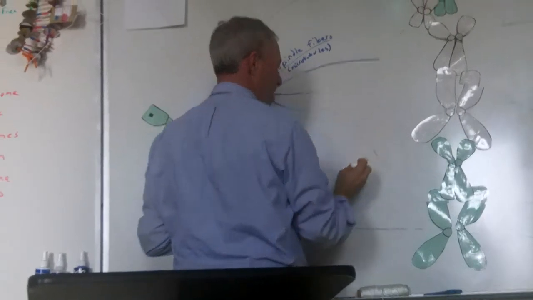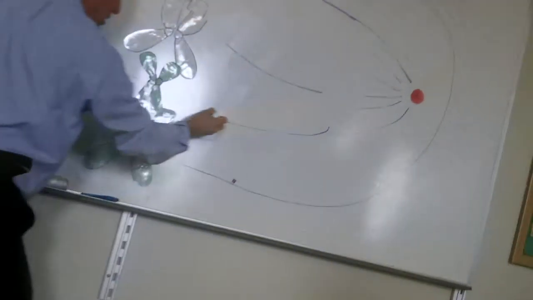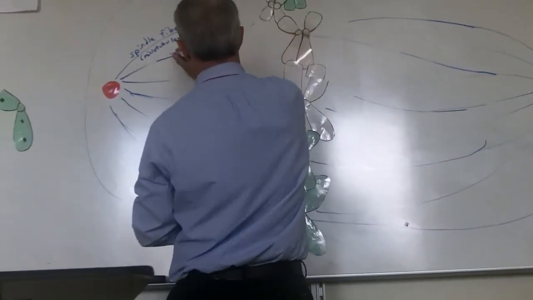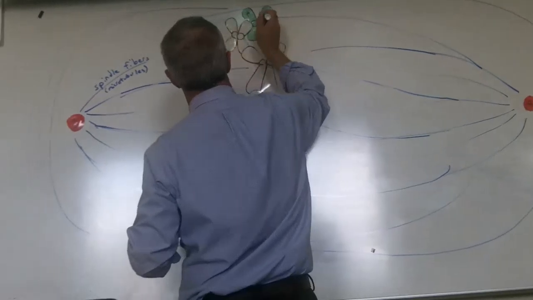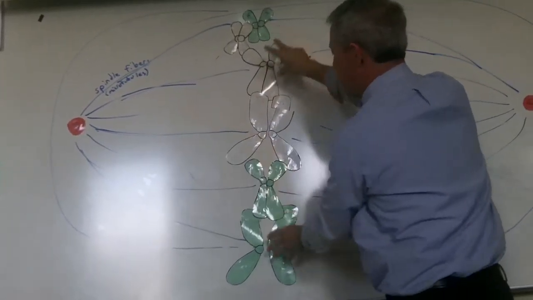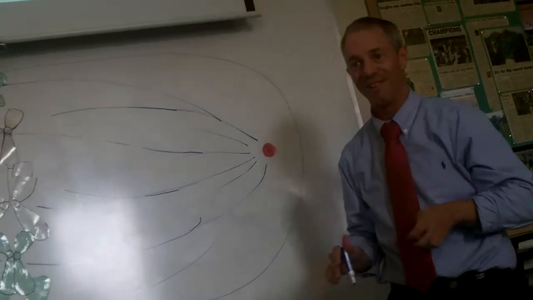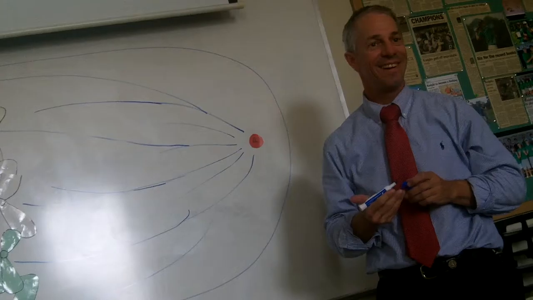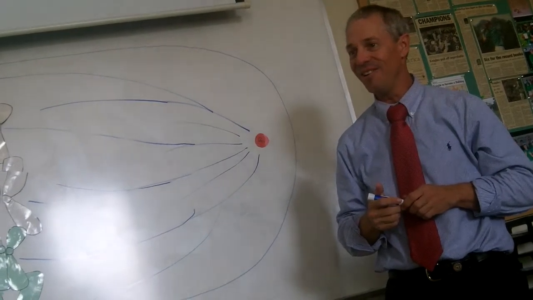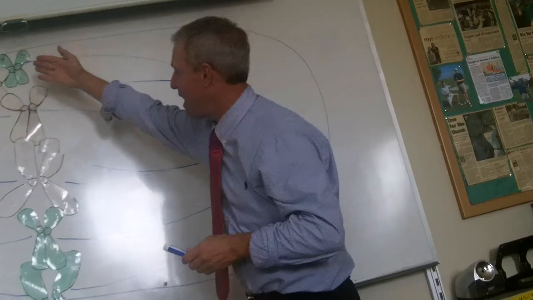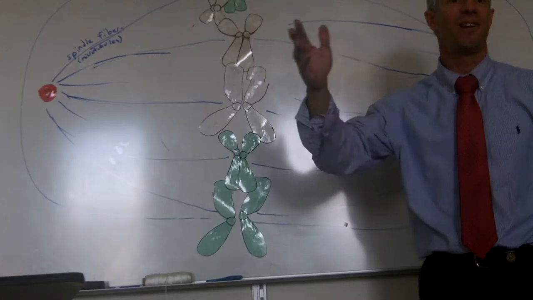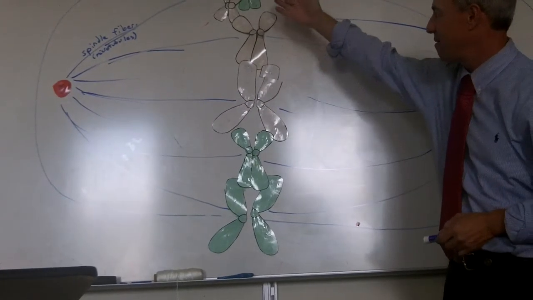What are they attached to? These things are all attached to spindle fibers, but if I try to draw that, it gets difficult. But if it'll help you understand, I'll do it. You see what I'm saying? Okay, I see it now. So they move along the spindle fibers till they're all lined up in the middle. Metaphase, middle. They both start with M. Everybody repeat after me. Metaphase, middle.